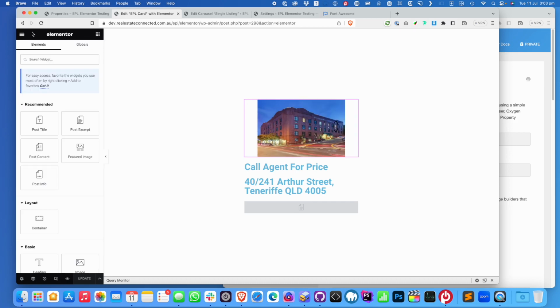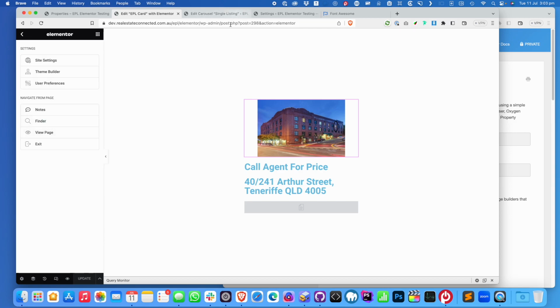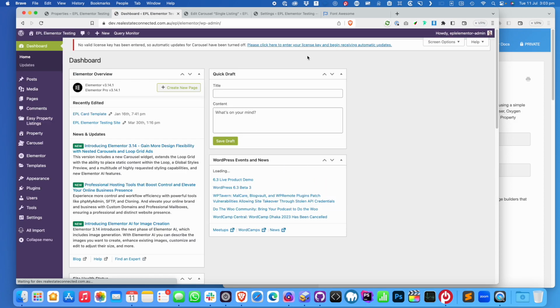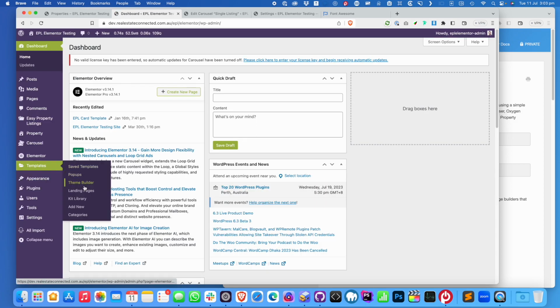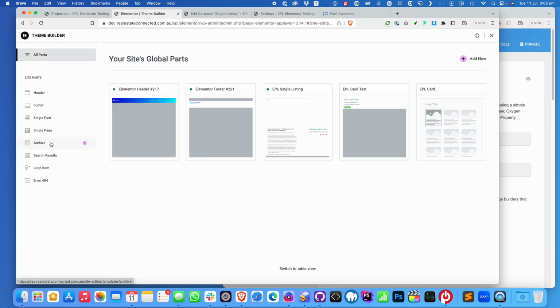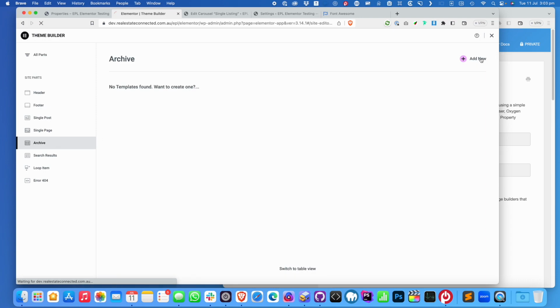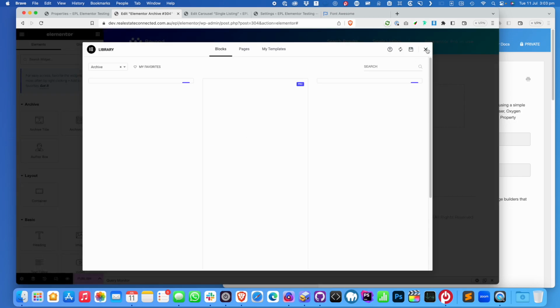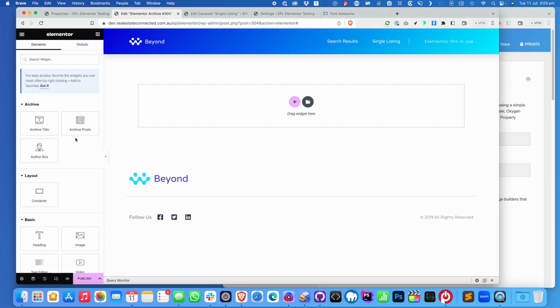Now we need to do the archive template. So if we go templates, theme builder, we'll call this the search results. I like to call it that. So we do archive. I'm going to add a new one. I think this is how it works. So we choose a blank one again. I like blank. Sometimes it's easier that way.